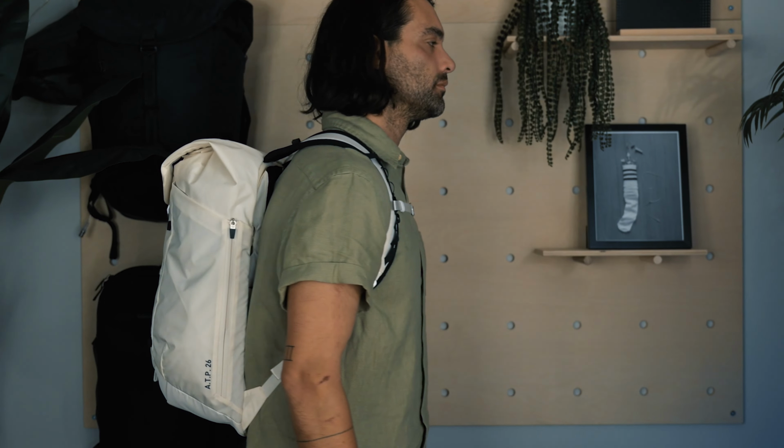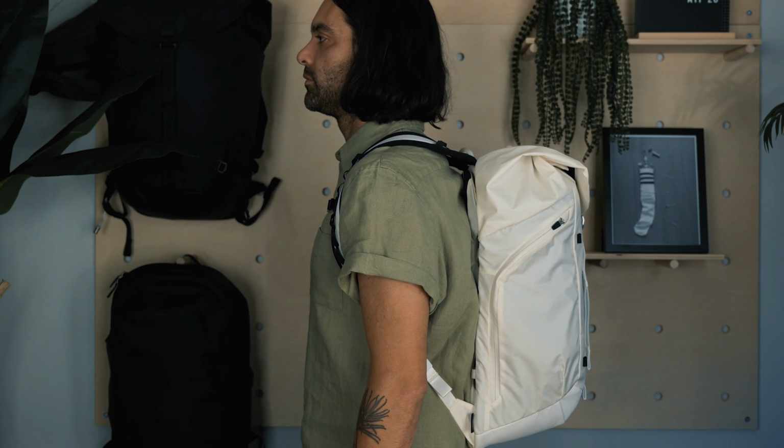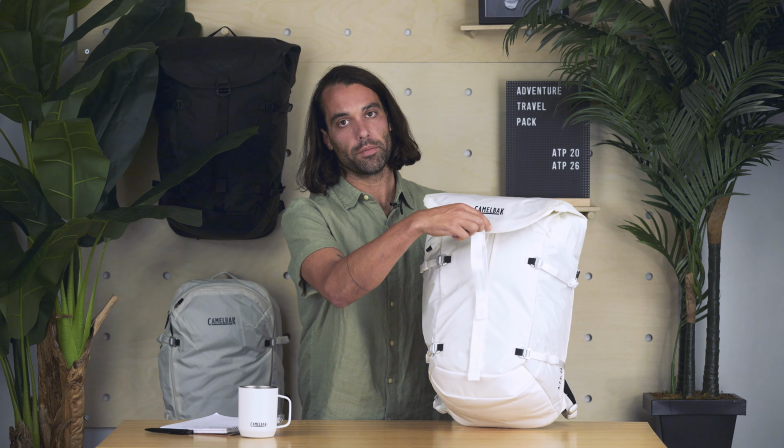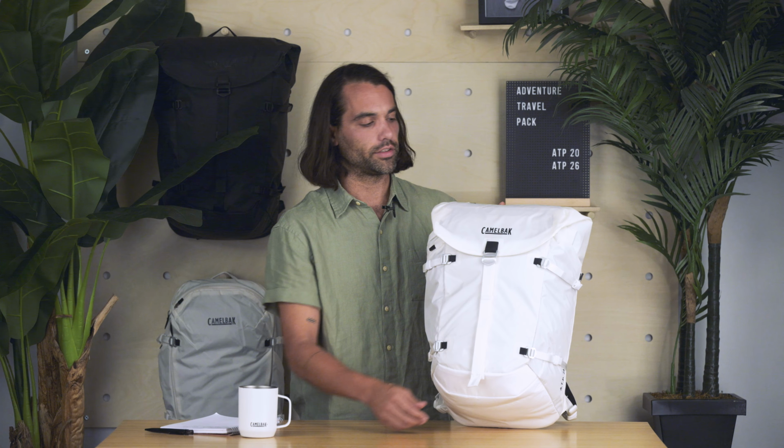So this is the 26-liter top loader. It's a really solid all-day pack. It has enough room for extra pairs of clothes, shoes, food, anything like that. And at 26 liters, it has this expandable top, which can fit an additional 5, so 30 liters altogether if you want.